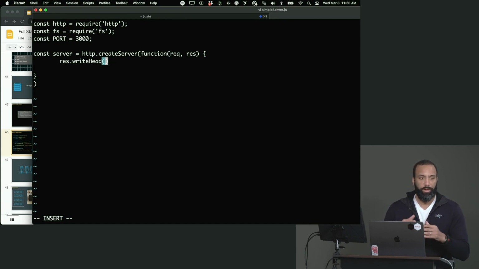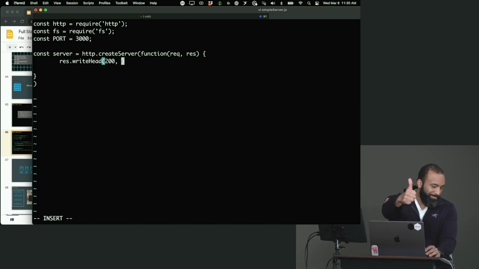This means the response is made up of a lot of different parts, and maybe a little bit later we can do a console dir and dive into what a response actually looks like. It's very, very big. There's a lot of moving parts. But for now, we're going to write directly into the head of the response. So we're going to give it a 200. 200 is a status code. It just means, OK, everything's good, the most common status code.